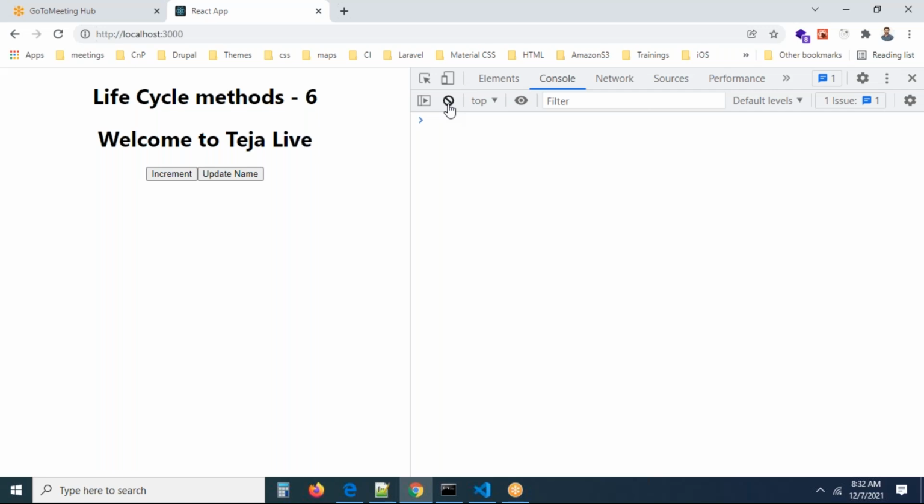That's meaningful, right? If there is no change in the value of the state, why should I re-render my component? If there is a change in the state, then I have to re-render the component. That's how we can restrict it. In the next session, we can see the updating lifecycle methods.